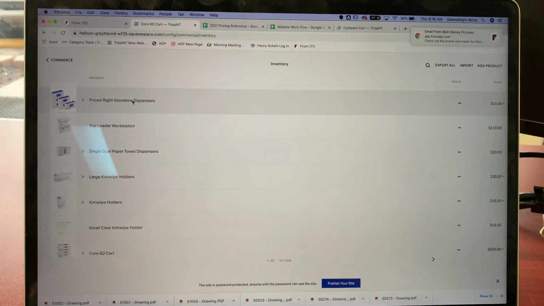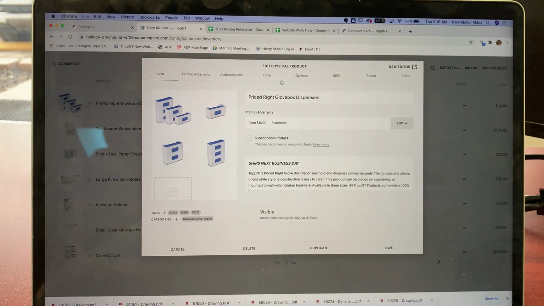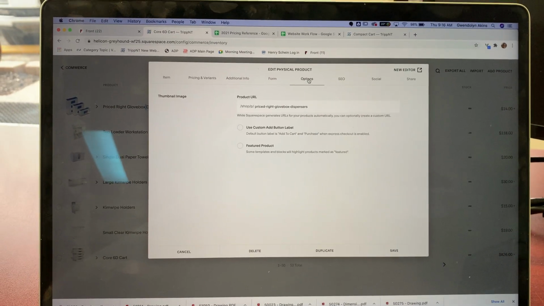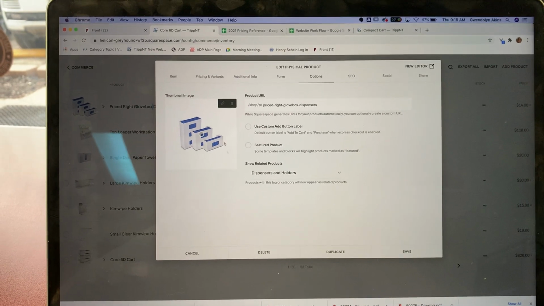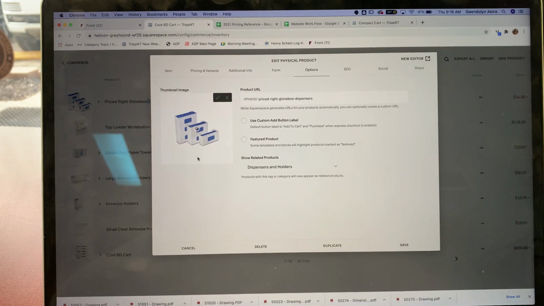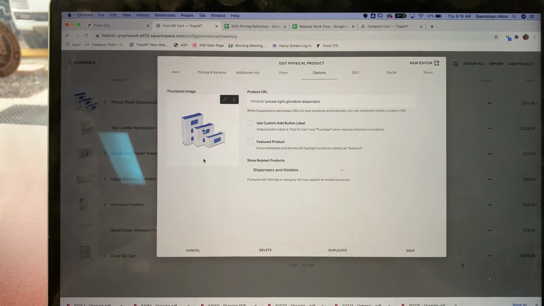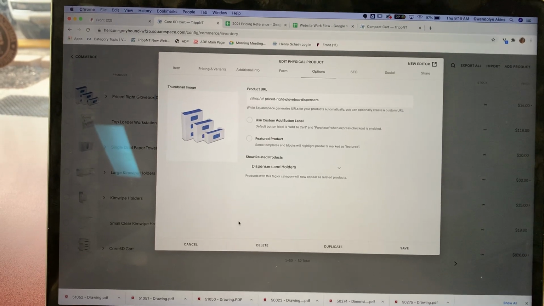There was an issue on the website when we were searching for products: images were not showing up next to the product. I discovered that the issue is under the options section, where there's a thumbnail image. This has to be in there, and in some of them the images were not in there correctly. That was why, when you searched, the images weren't coming up. So I'm going through and making sure that all of the images are correct, and that should fix it.